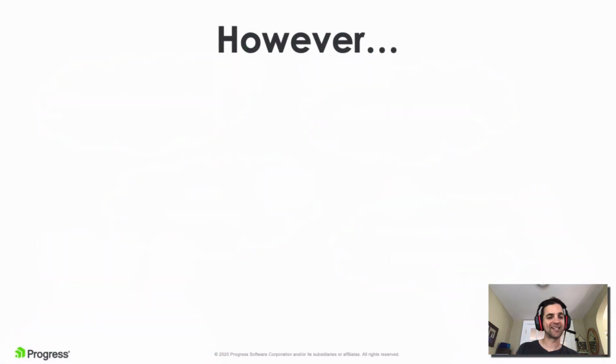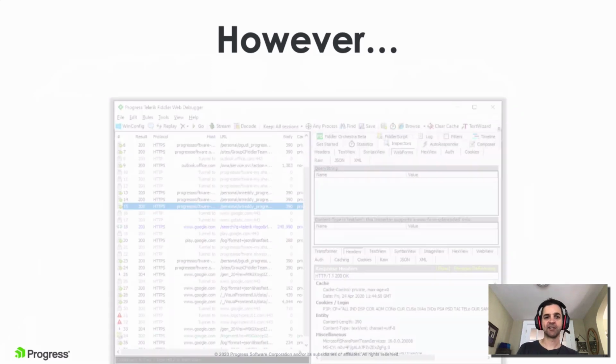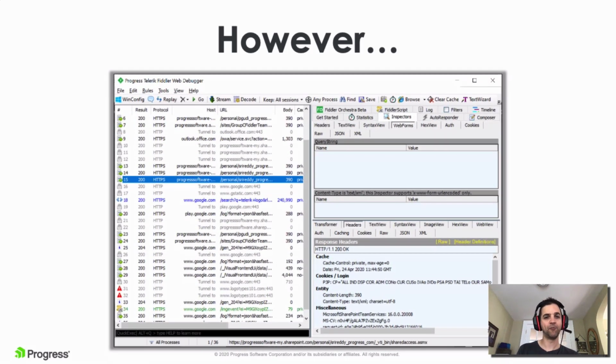However, the last thing we can do in software development is rest on our laurels, especially when our UI starts to get just a wee bit cluttered and out of date. So starting a couple years ago, we really knew the Fiddler UI was becoming a little long in the tooth, so they say. So we reached out to a lot of you and started having some conversations about what you love about Fiddler, but even more so, what do you not like? What can we do better? And we learned a lot.